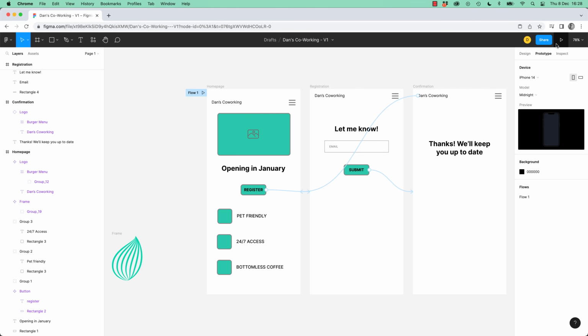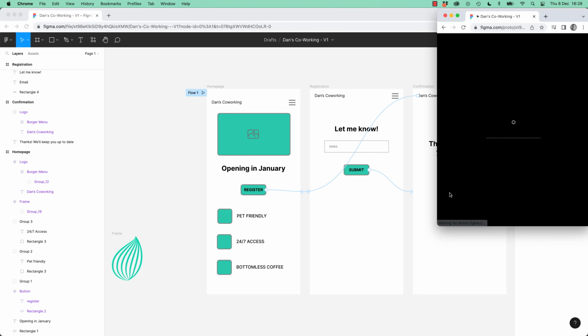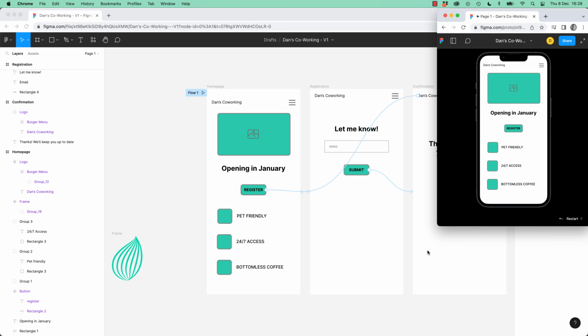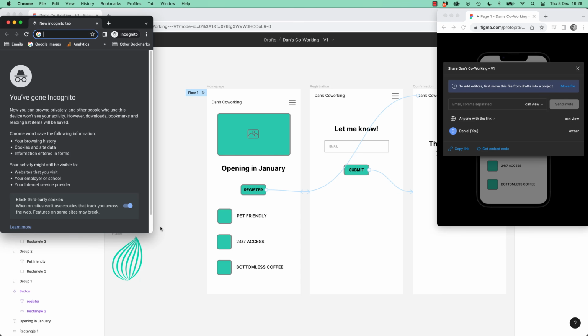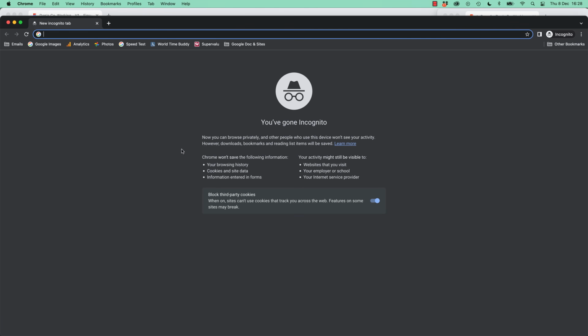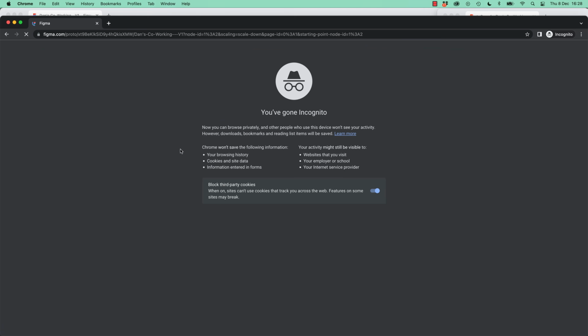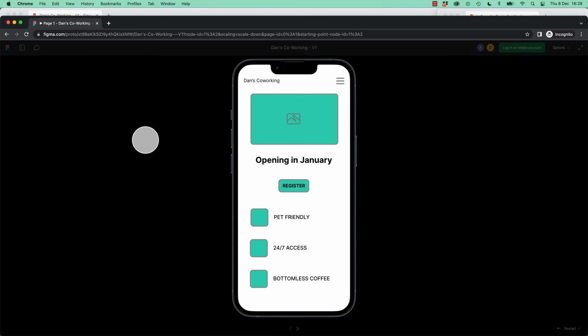Okay, so close all that down, preview it yourself like we did before. Here it is. Okay, and there's an option up here to say share. If you share this one, it'll just share the prototype. I'm going to open up an incognito window. It's just a private browser window that I'm logged out of, just so that I can show you what a client or a customer or a user would see. You send this to, say, your testers, to get some feedback.